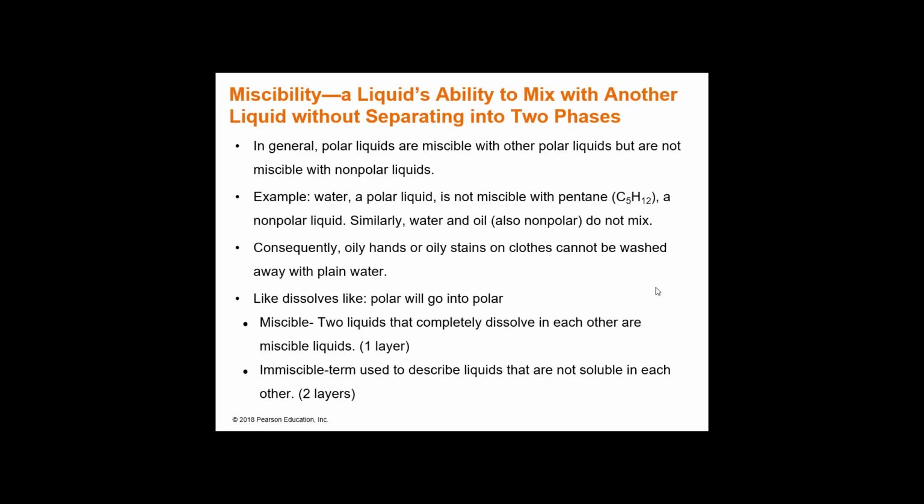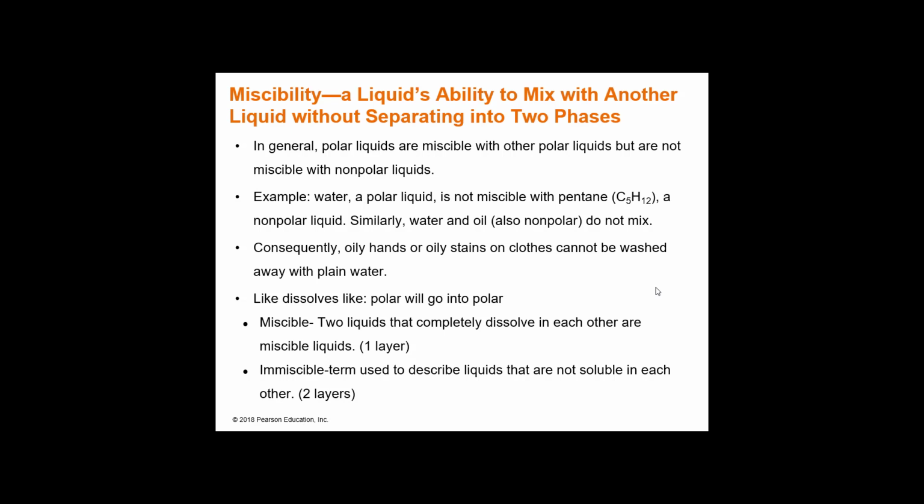Now we're going to take a look at miscibility. This has to do with solubility, and this really is not difficult to understand. There's a saying: like dissolves like. If something dissolves in something else, then they are very similar and have similar properties. If something doesn't dissolve in something, then like does not dissolve like; they are two different things. Miscible means that they have the same properties, so you get one layer.